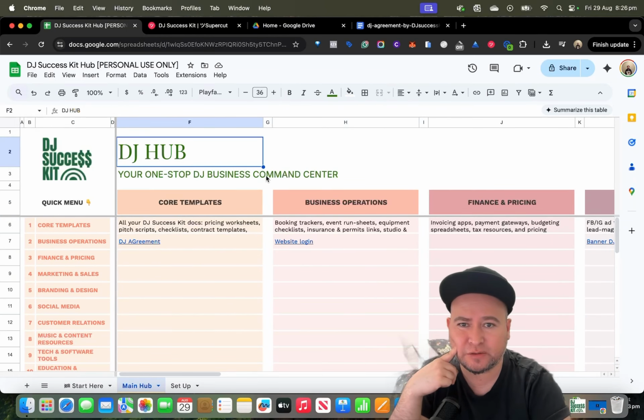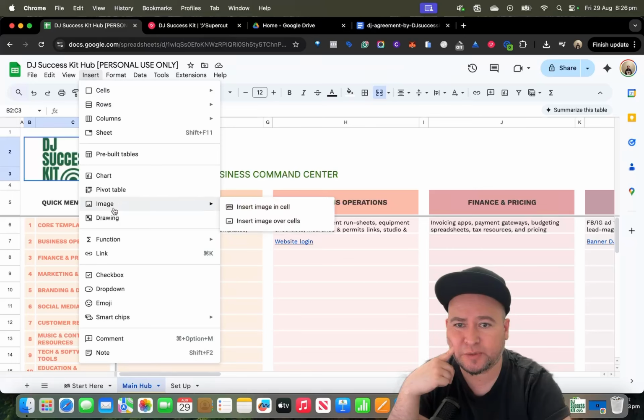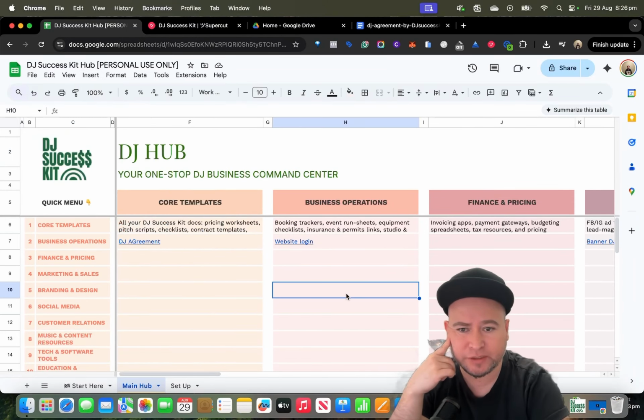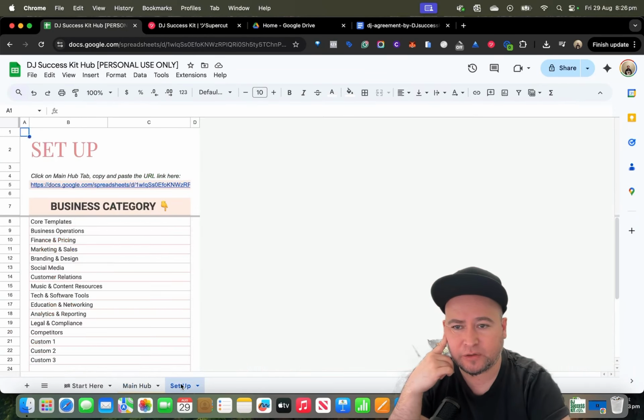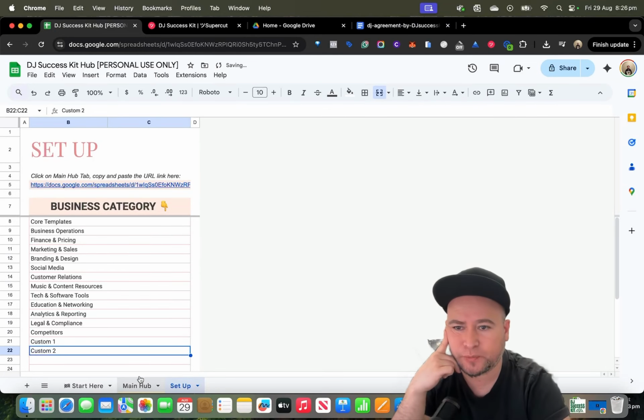You can rename these, obviously, bring in your logo. It's very straightforward. Just insert your image. If you pop it in the cell like I have, or you can just pop it on top and then just move it to that corner or whatever. You can add more images in here. And then you could change the names. So you just change the names of all of these here. It won't go any more than, I think it's just, I don't know why I've got custom 3, but it should just be 2. So this is enough tabs.